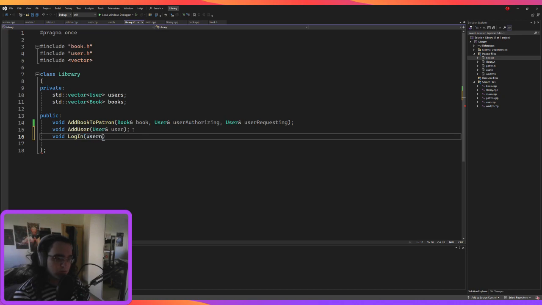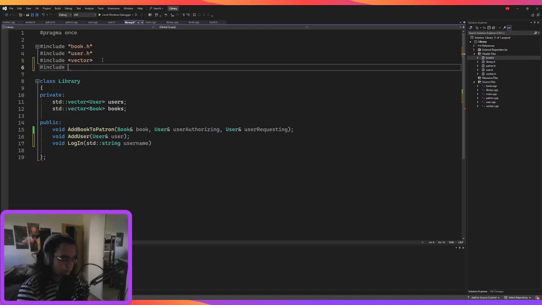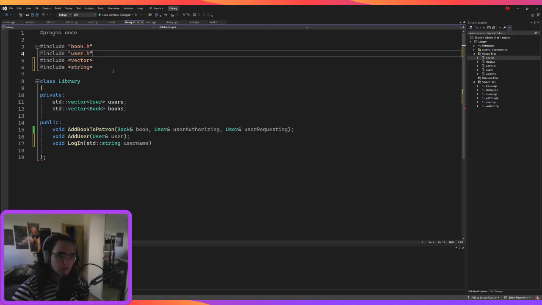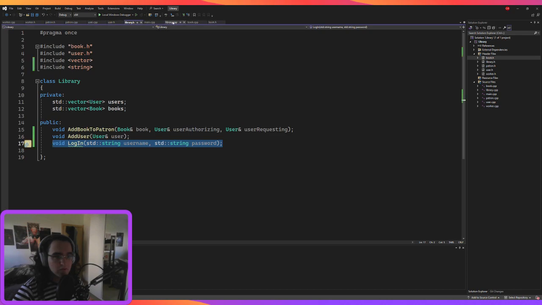I need a username. I want to include here string username and the string password. Right, and where's the recipe?